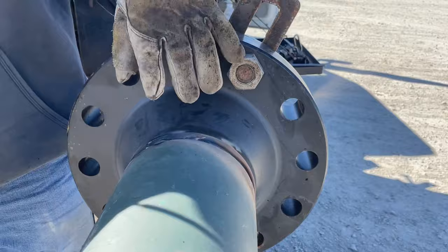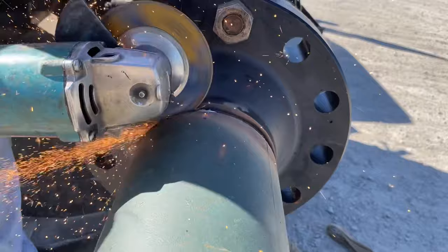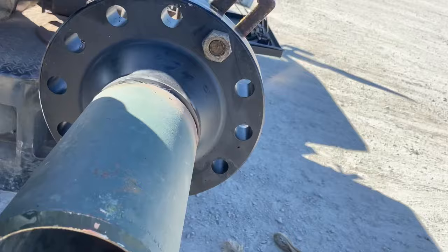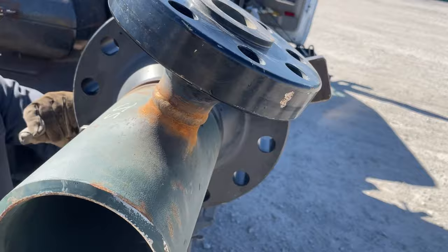Alright. Hand me the grinder. Let's flip it over for him. So that's what it looks like. There's still a hole right here. I'm gonna grind this back down. Now we're gonna hit the rest of it, because when there's a big hole, you're not gonna get it in one pass.